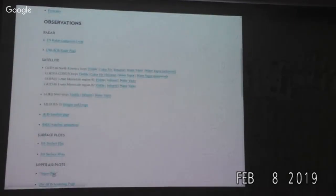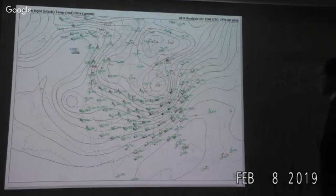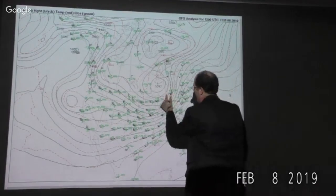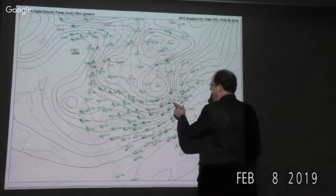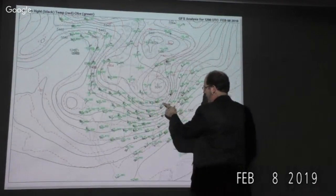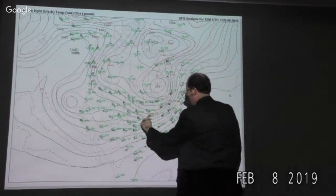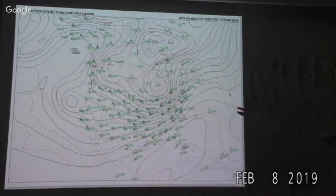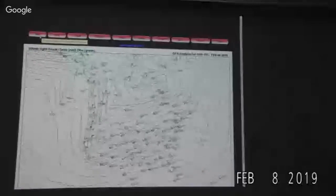Let's take a look at our upper-level charts at 500 millibars. What I noticed at the zero Z map — and it's still evident — is this intense strip of really high baroclinicity. Look at how narrow that is: 10 degrees across, from minus 16 at Rochester to minus 31 in northern Michigan. The analysis suggests much of that baroclinic contrast is in one narrow strip. Let me show the zero Z map because it's a foreshadowing of what we're going to show next.